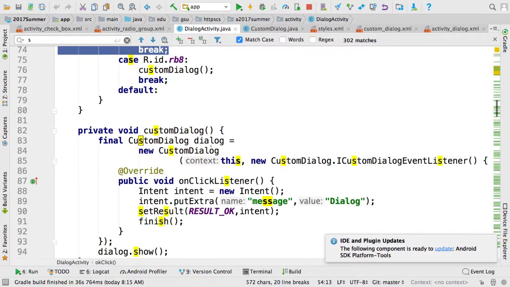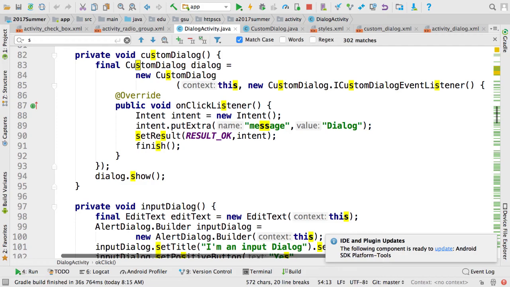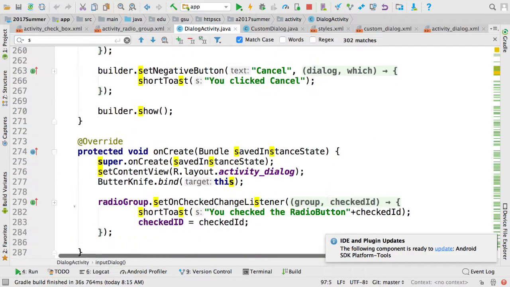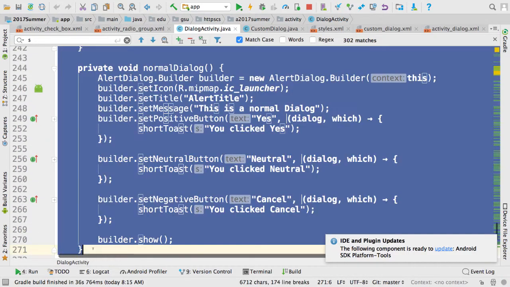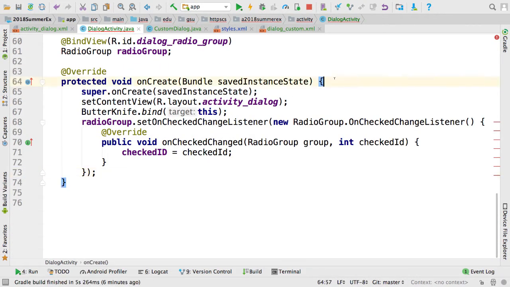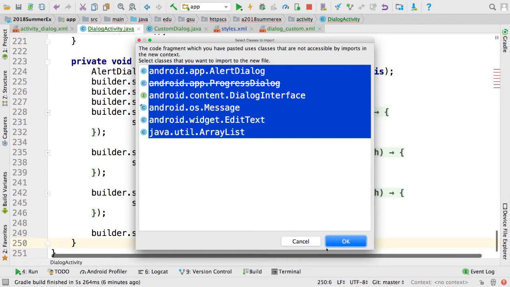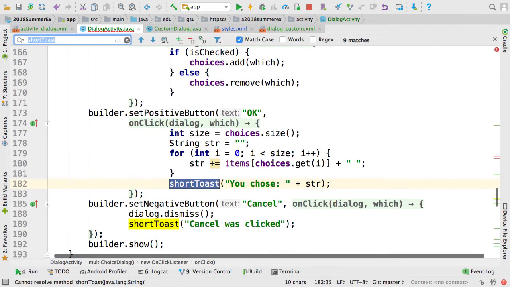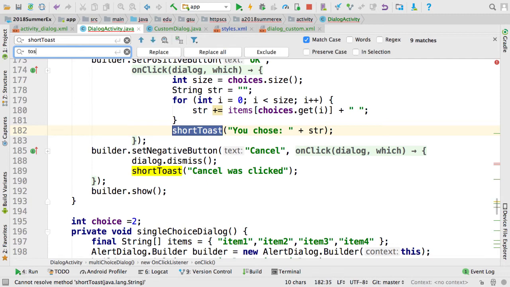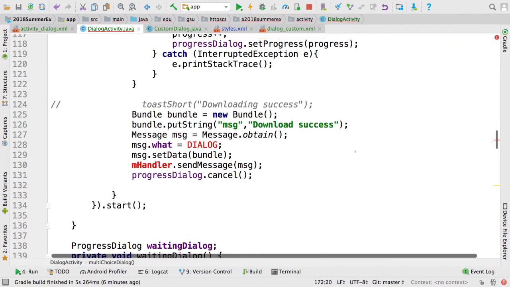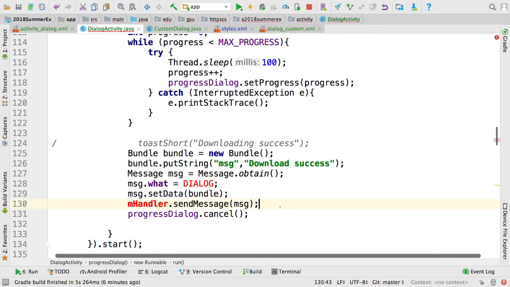Then all these methods create the handle here.